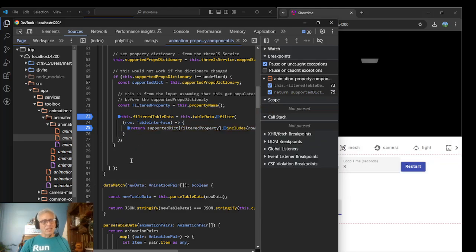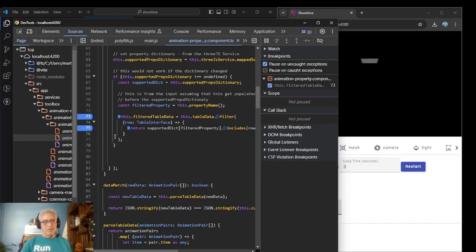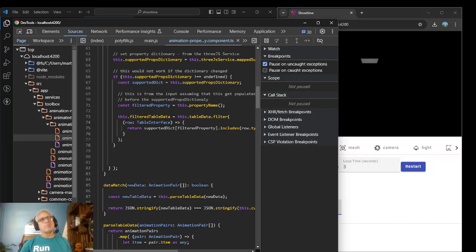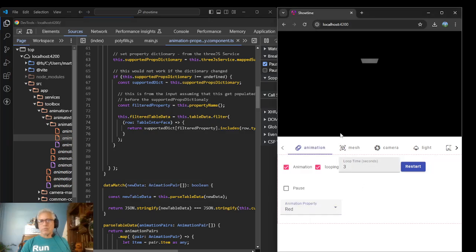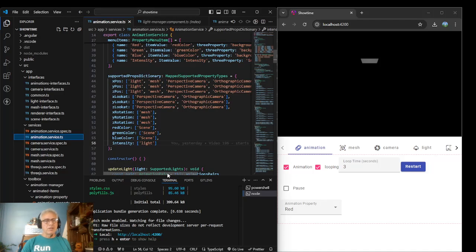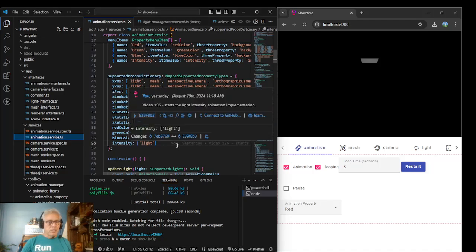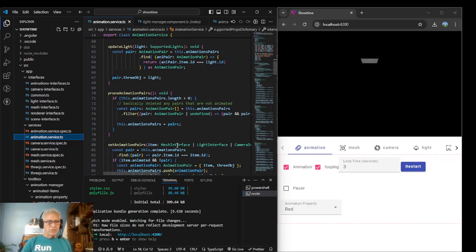See, that's kind of a bummer about the debugger, is that with our filtered table data, we never get another chance to break under here. So I'm just going to put a console log of the filtered table data on line 77. Let's see. Are we running? No, we are not currently stopped. Okay, so I'm going to end up writing another line of code. So this is going to end up redrawing.